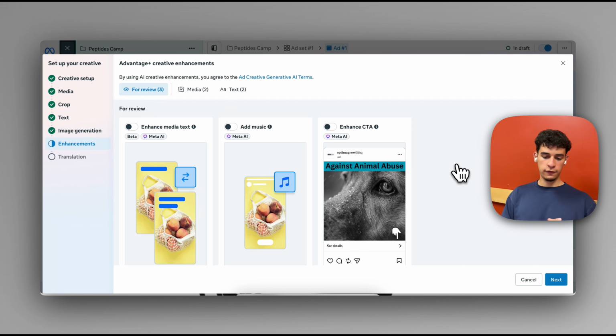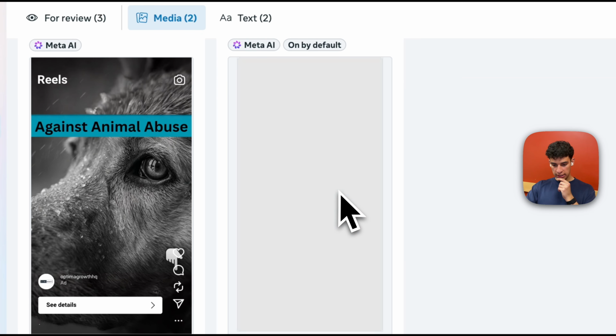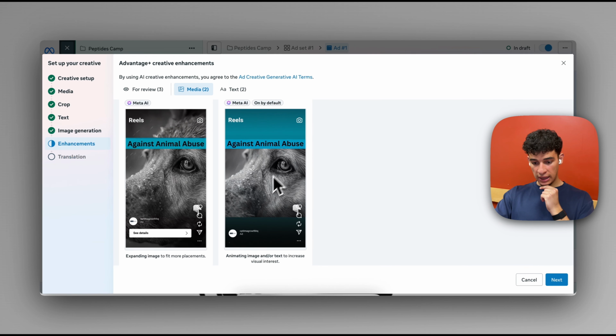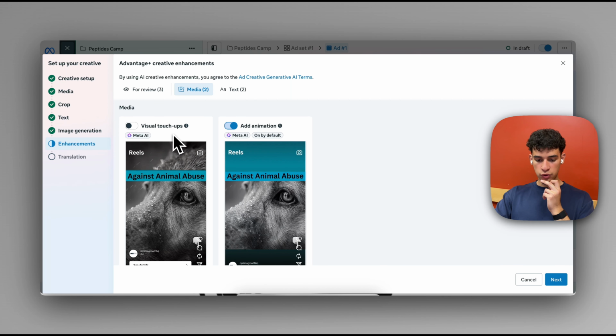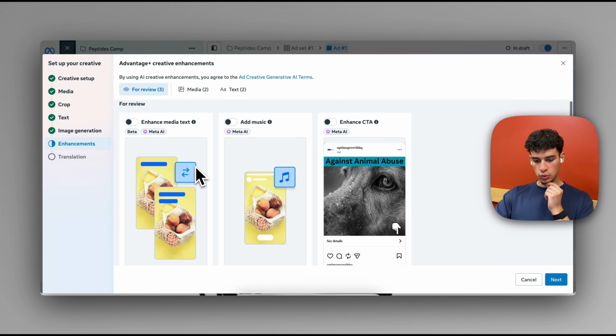Okay. So here we are going to click on next, and in this specific page, we're going to find different creative enhancements by AI, and it just depends on the ad and what you like. You can add or remove any of these options. For me, usually I take all of these things as off, and I usually just add animation. You can see here the animation is pretty good. You have the images pretty much animated.